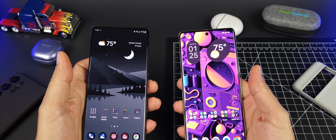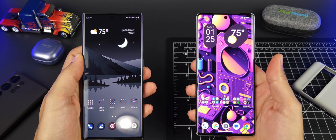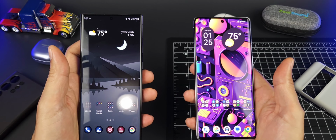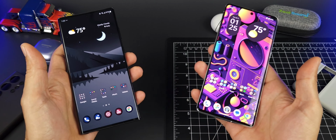None of these devices have micro SD card support, and that is a shame, but hey, that's how it is nowadays. No micro SD card support, just support for a single SIM and things like that. So whatever storage you get, that's what you're gonna have till the end of this phone or however long you have it.